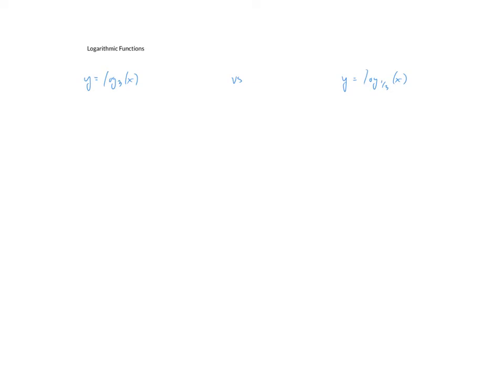Now looking at a few more specific examples here, the base will dictate what the curve is doing, similar to how it did with exponential functions. If you remember back with exponential functions, when that base a was bigger than one it was an increasing function, and so similarly here when we have our base in this case three bigger than one, we're going to have our increasing logarithmic function with asymptote still the same at x equals zero.